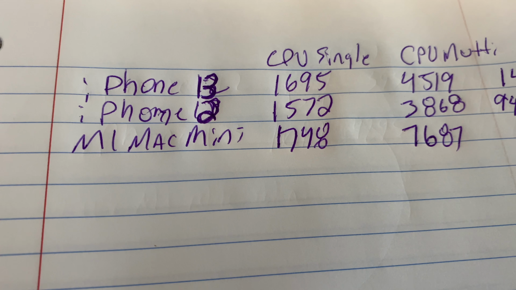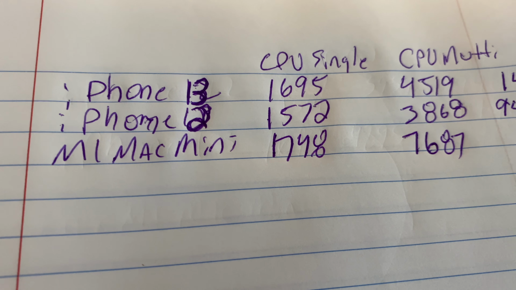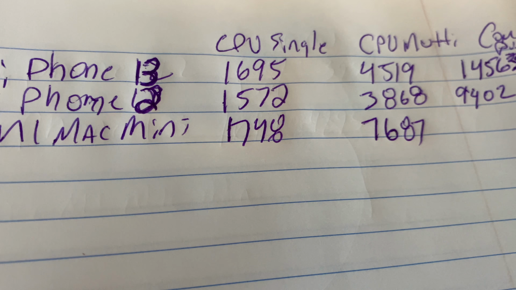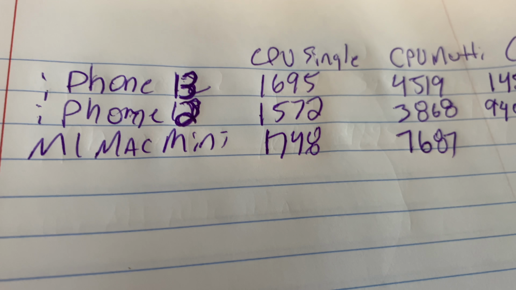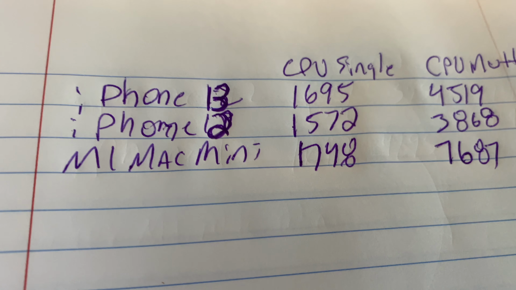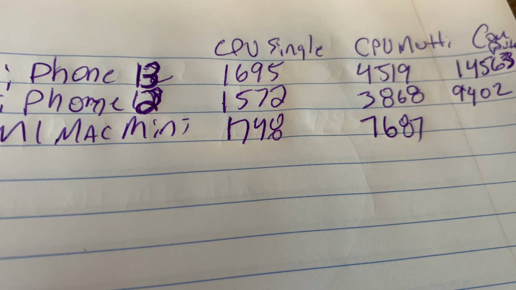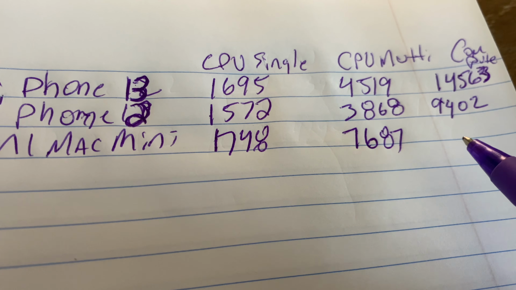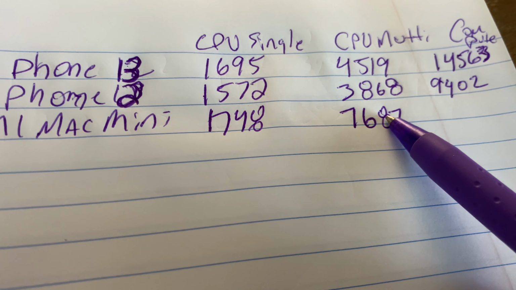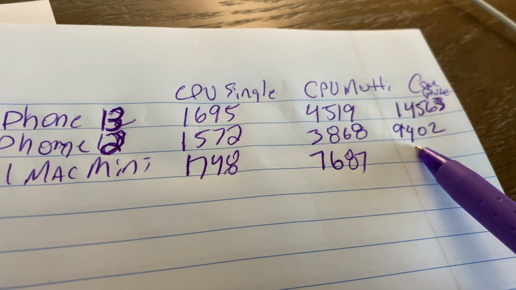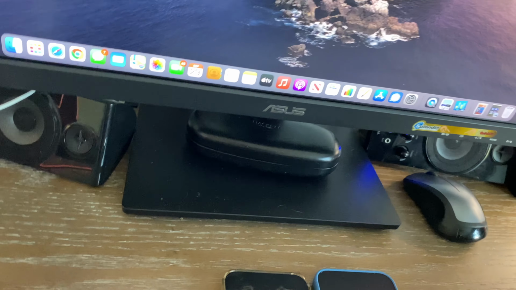M1 Mac Mini. From a single core perspective, not really that much difference, which tells me they're using the same chip across the 13 and the M1 Mac Mini. All they're doing is adding cores, right? If you add 2 more cores, this is the score you get. Take away 2 cores, this is the score you get. So now let's, however, look at the compute technology.